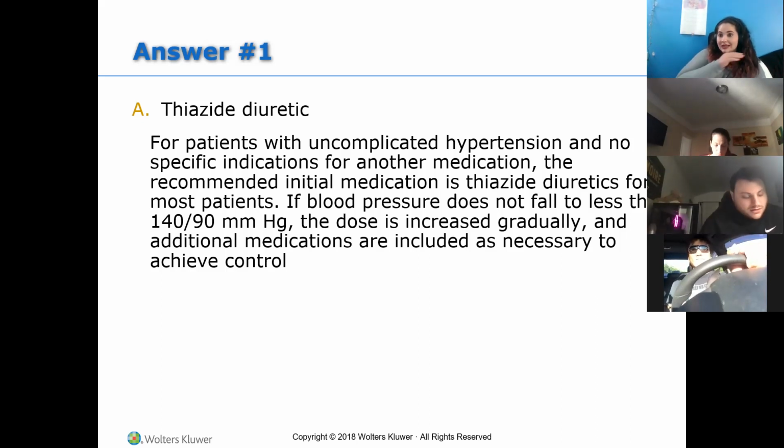When it comes to needing to change or add medications because it's not working, then you can add thiazide diuretics or other diuretics to the other populations. But those are just examples of what you give them initially. I don't know why my mic was muted. Amlodipine is what you give them. That's why it says CCB. It's amlodipine, what you would give African Americans for hypertension first. And then everyone else gets a thiazide, but you can give them nifedipine, or amlodipine and a thiazide if needed, because they get really bad hypertension. And it's chronic, it's genetic.